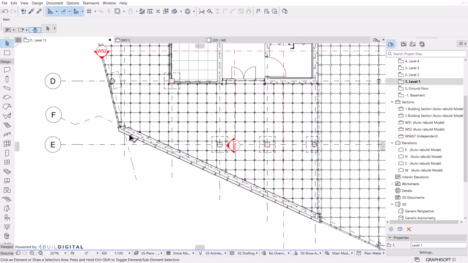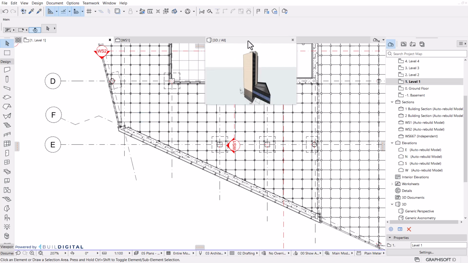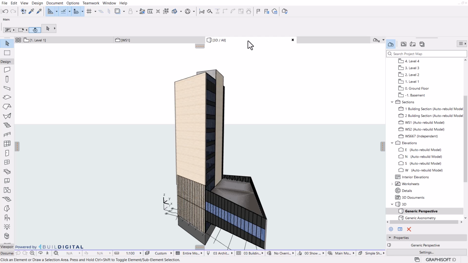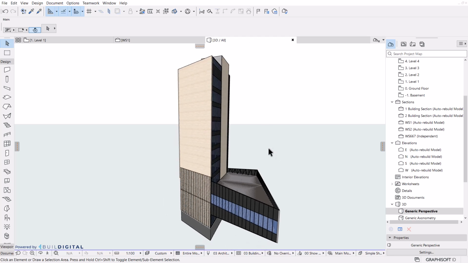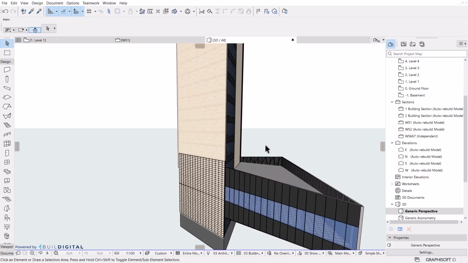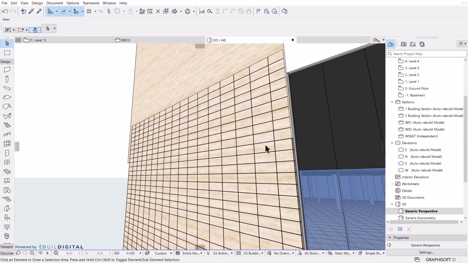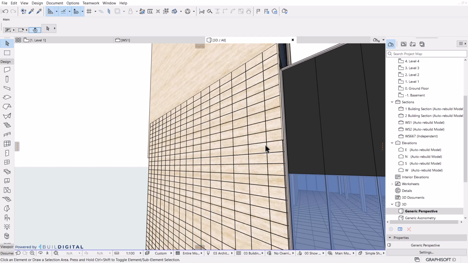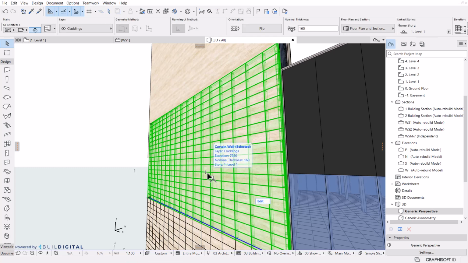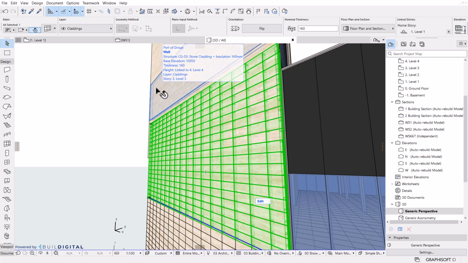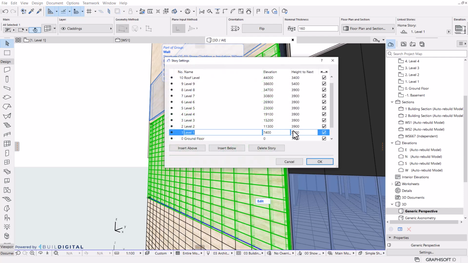Now, before you move it into the next floor, let's go back to the 3D window and verify a couple of things. You want to verify the elevation, since the ground floor is much taller than the other levels. So this curtain wall is meant to be just as tall or a little bit less than the ground floor to match the level 1. So level 1 and above are 3 meters 900.